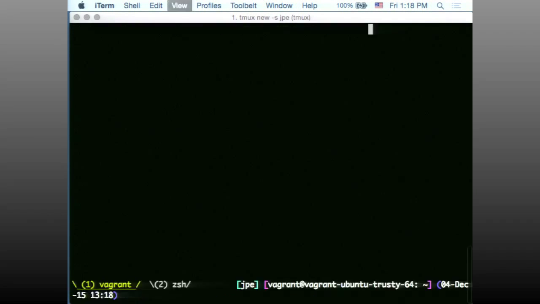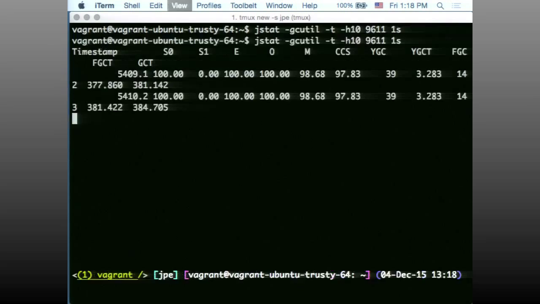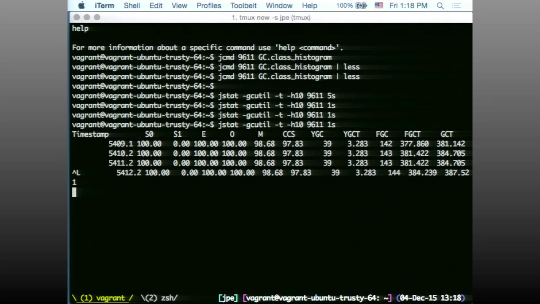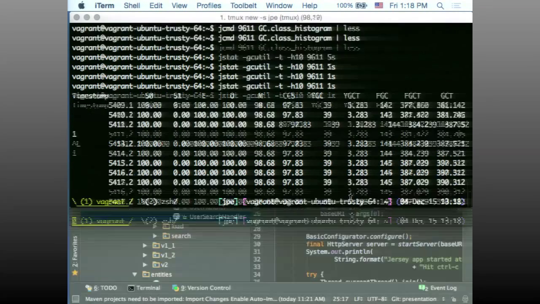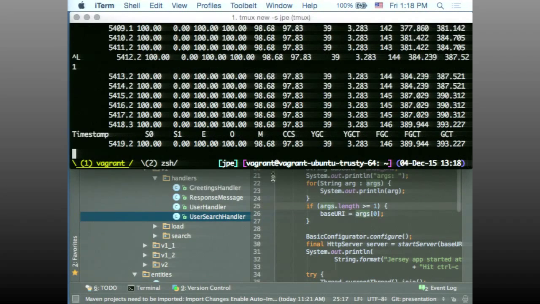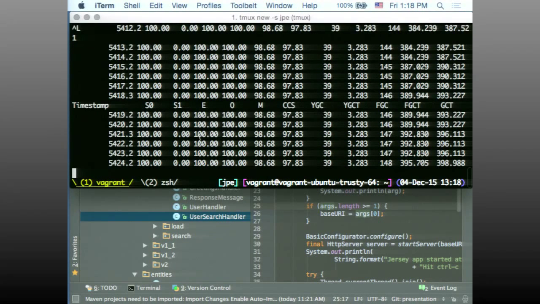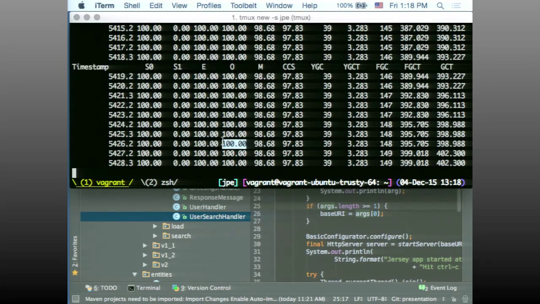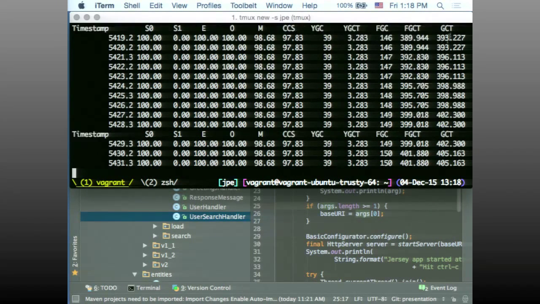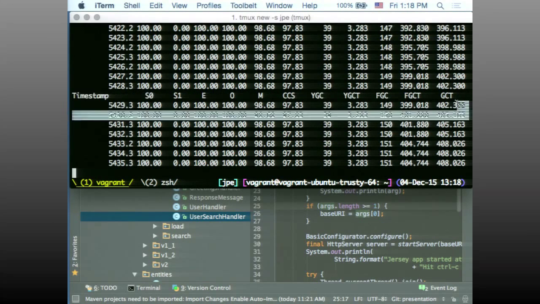So I'm going to go back to GC util jstat, this thing we did before, and see what garbage collection is doing. Okay, shrink it a little bit. So we can all see. Okay, so the heap, different portions of the heap. Eden space is pretty full. The old generation is pretty full. Ooh, the old generation space being full isn't good. Garbage collection times. Oh, we just had a 3-second GC pause right here between this line and the next one.